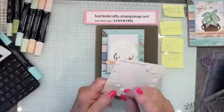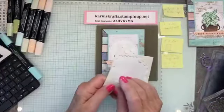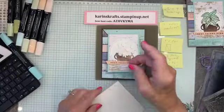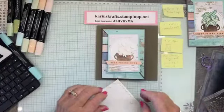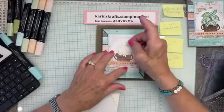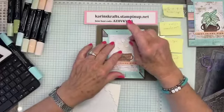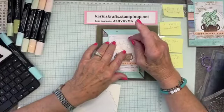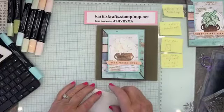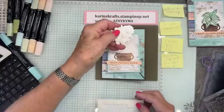Don't forget about this great sale right now — any of the bundles that are in our current catalog, not things that carried over from last year, but the current brand new bundles are all 10% off. And anything that is an online exclusive too. There we have our flowers.